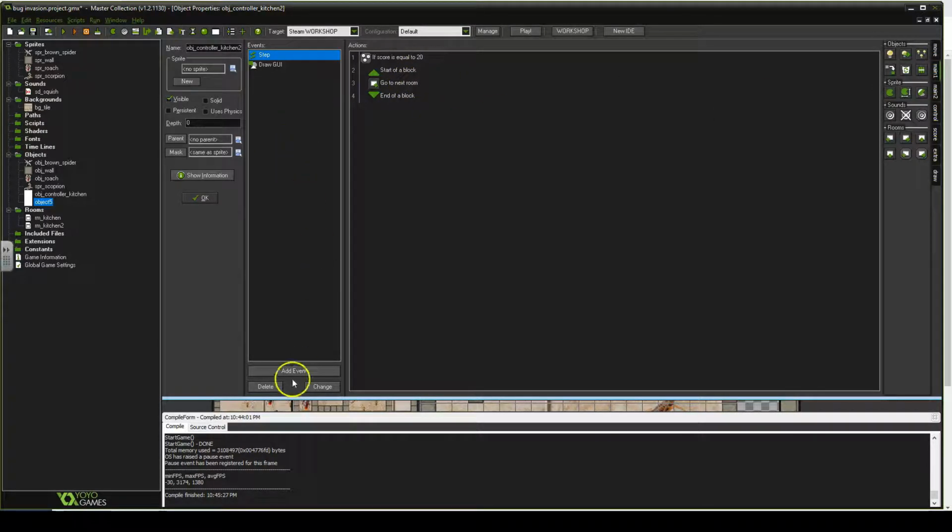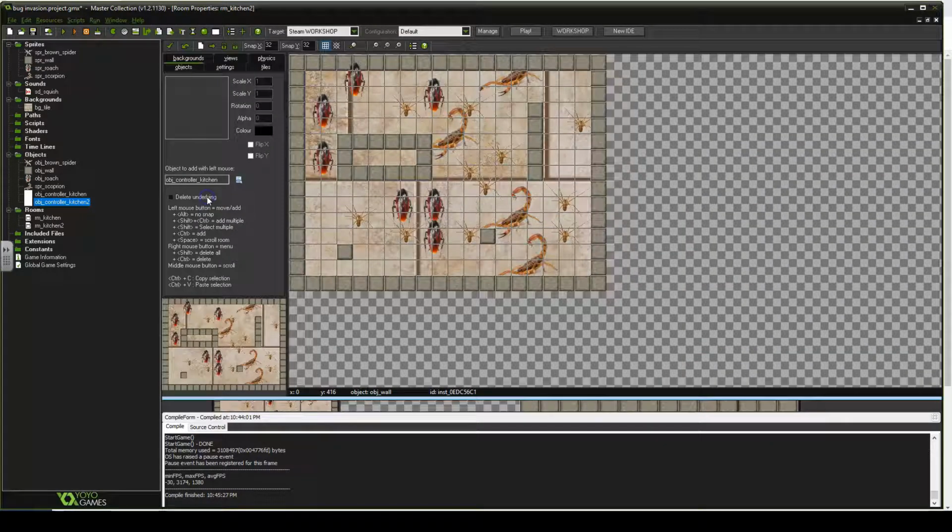And let's see, I think we're good with that. So let's say OK. Now remember, in kitchen 2, which is already open for me, I then need to add this controller to kitchen 2, and it's not added right now. So I'm going to click on this. Got to make sure that I add the correct one, not the original one, but the second controller, the kitchen 2. And I'm going to go ahead and just click this in the top right where I normally put them. And now that should be running in the background.